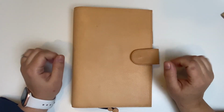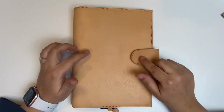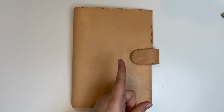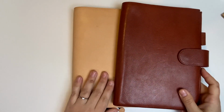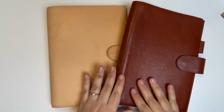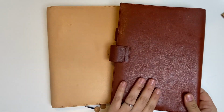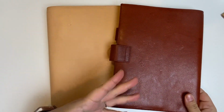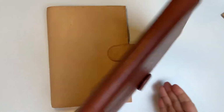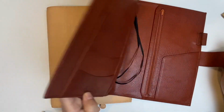Okay, so let me compare. This is my first undyed, but I do have a rust one, so you can compare the colors. I will be right back. So this is my rust. As you can see, it was really loved. It's darker, it has a beautiful patina, and it had some marks because I was using this for my work planner. I was using it every single day and taking it with me every single day. So it is a well-loved planner and well-used, and I love it.